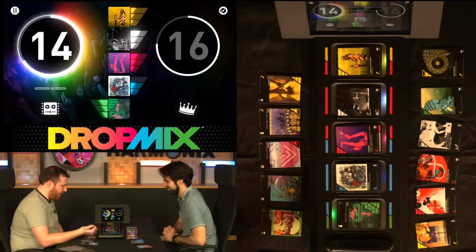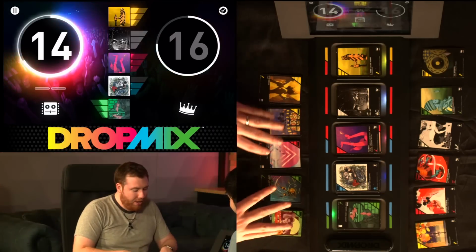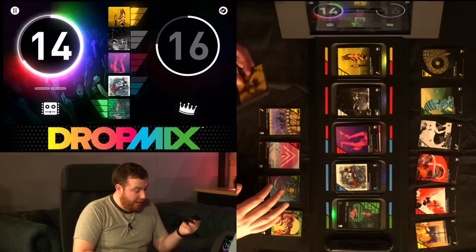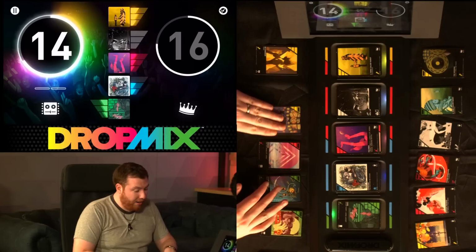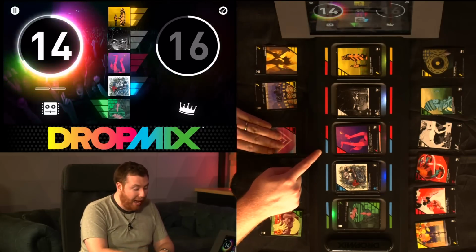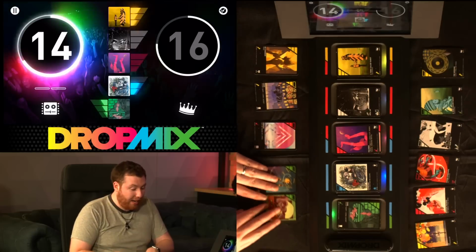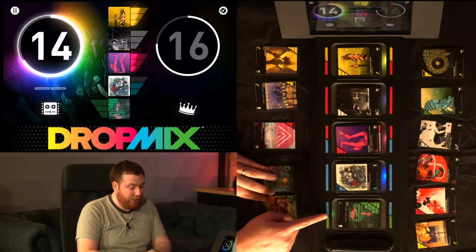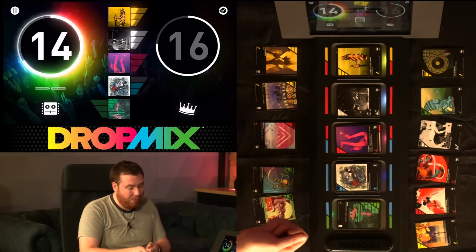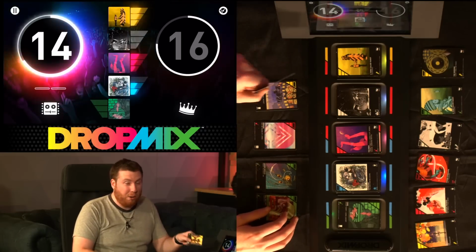So, don't have a ton that I can do here. So, I could play over his yellow with my yellow here. I can't drop the red anywhere because none of these 3 slots have anything that's 2 or lower. And I can't even play over my own green, which you might want to sometimes just to get a point on the board.